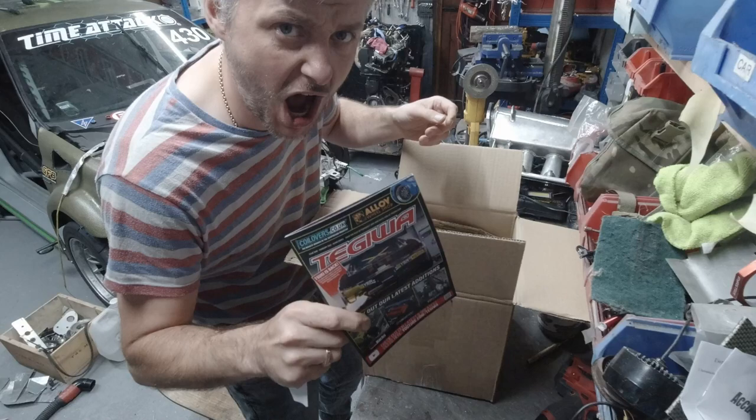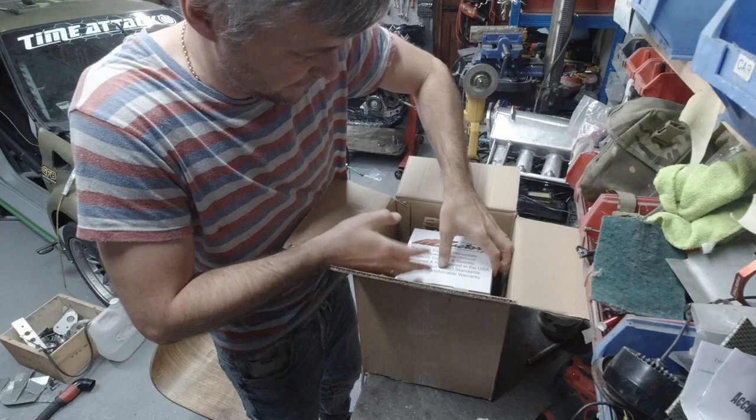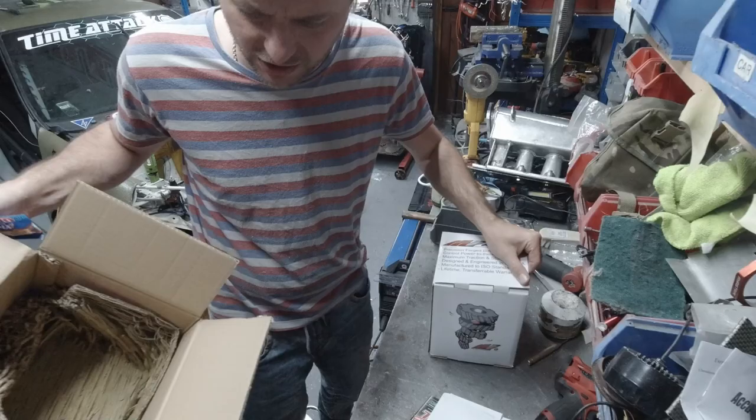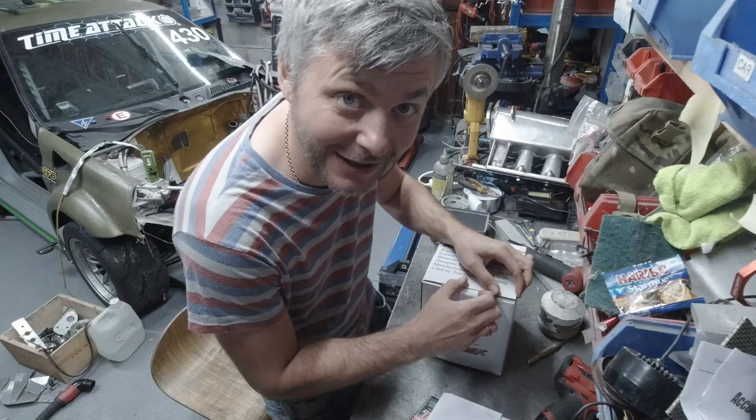Oh, what? Where is my Haribo? Yes, we got Haribo. And actually they sent this funny little thing as well with the Haribo. But this is what we're really after. Let's have a look what's inside here, shall we?